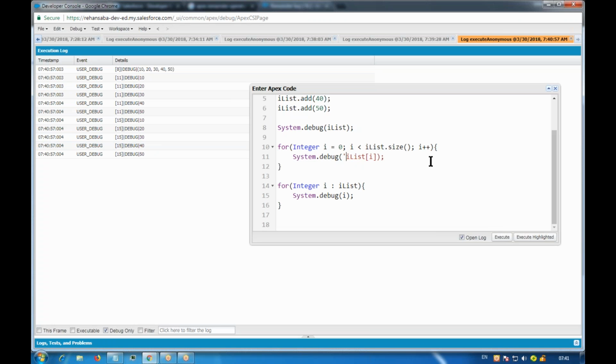So I'll say this is the conventional for loop, and this will be my for each loop. That's fine. Now let me execute this.